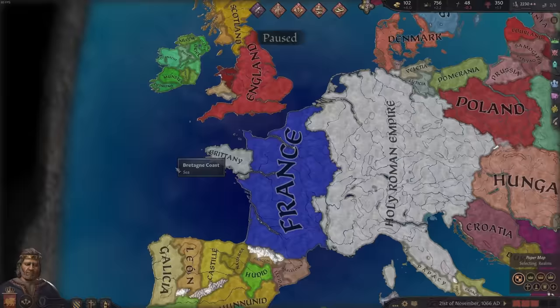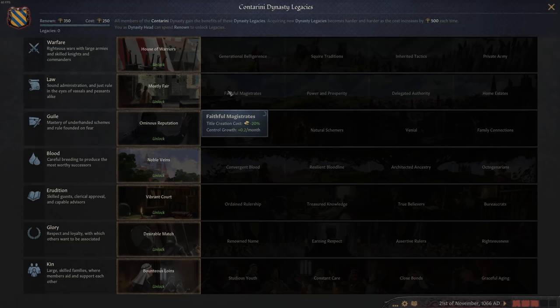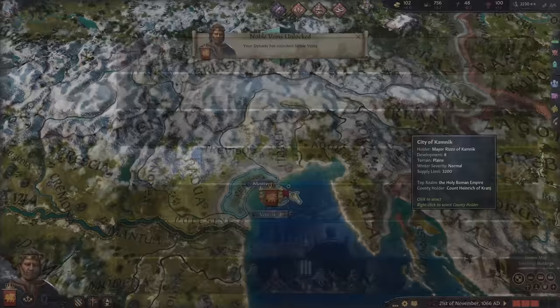Let's have a look once again at our city. We have quite a few things to do. First of all, our legacy for our house. Now, I like to go, as always, with the noble veins. Inheriting congenital traits is pretty good, as we can really groom our next rulers to become better and better over time. I like that a lot.